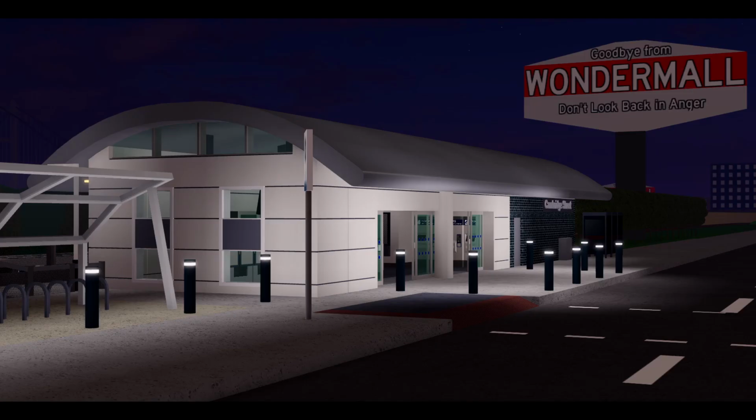The station gives off bus station vibes, which is also quite odd, but since it's near a shopping centre, it's kind of understandable that it has that feeling. But yeah, it's a solid 6 out of 10 for me, which is a massive improvement from the current version of the station.